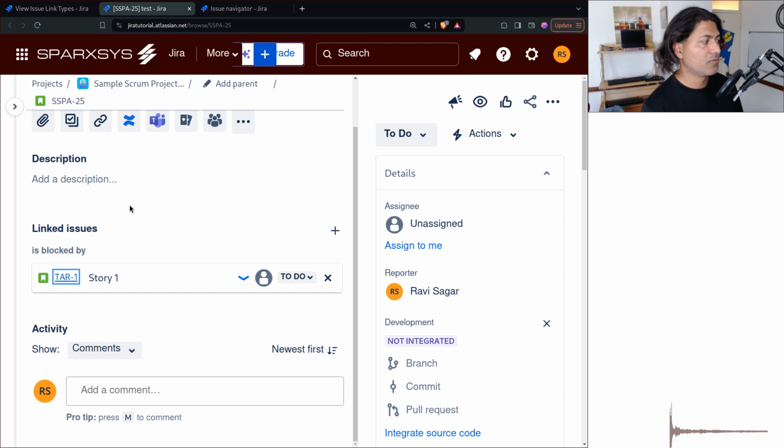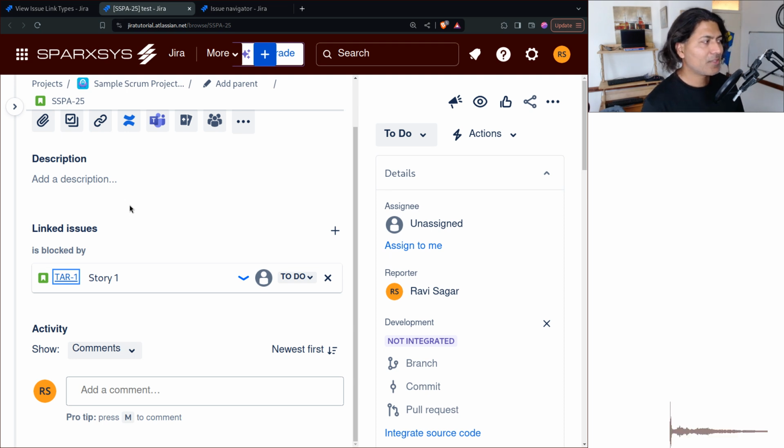If you want to find all the issues where there is a blocking relationship, irrespective of the direction, you can search for that. You can also search for all the issues blocked by, and all the issues that block. So you can search not only by the direction, inward or outward, but also by the type of the link.